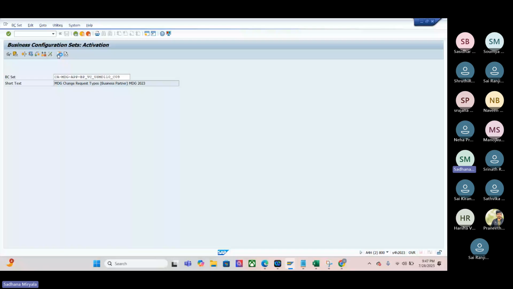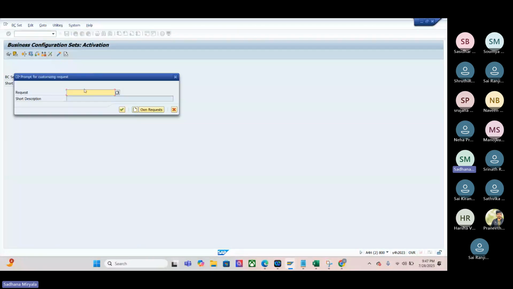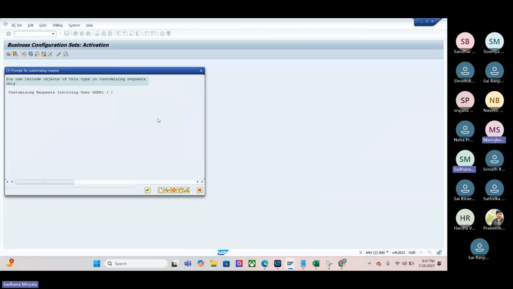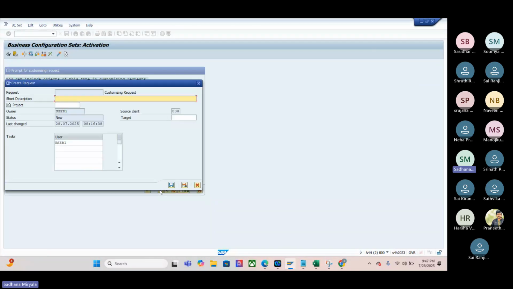Now it is asking for the transport request. If you see here, there is no customizing transport request available with my user ID, so let me create one new transport request.